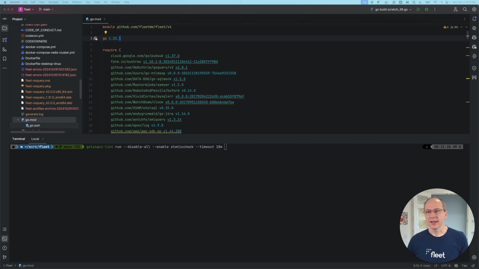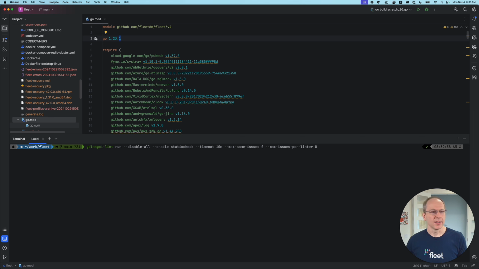And these flags are kind of useful as well. The --max-same-issues, we're going to disable it. By default, I believe it's 3. We actually want to see all failures. Otherwise, we just see 3 by default. So we fix those 3, and then we have to rerun the linter to see the next 3, etc. So we're going to fix all of them. So we just want to see all of the issues. And a related flag, max-issues-per-linter.